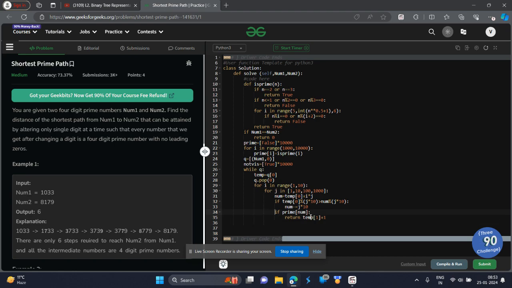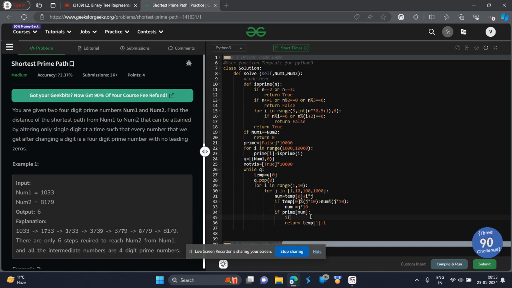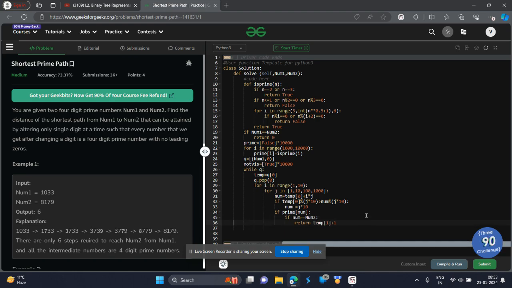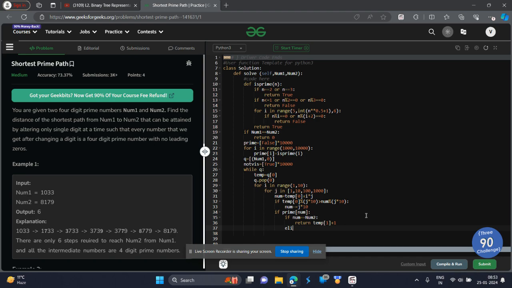Again, I missed one condition. If this number is prime, then we have to check whether this number is the same as num2. If that's the case, then we have reached the solution. If that's not the case, we will check whether this number num is visited or not.